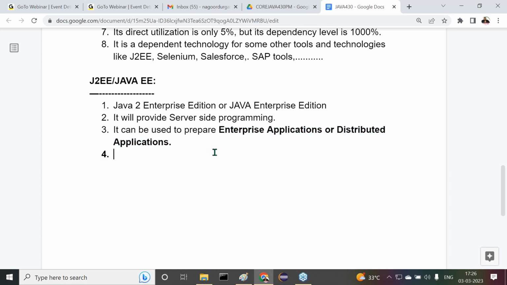Then immediately we get a question. What is my question here? What is an enterprise application or a distributed application? Can I first give the definition of a standalone application?